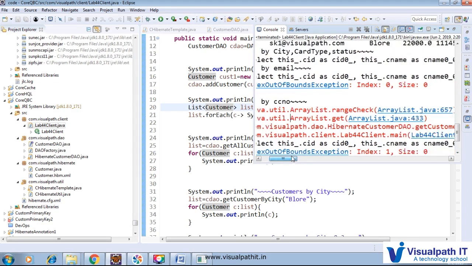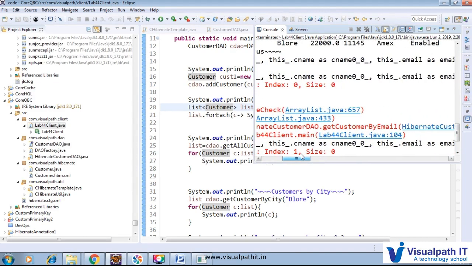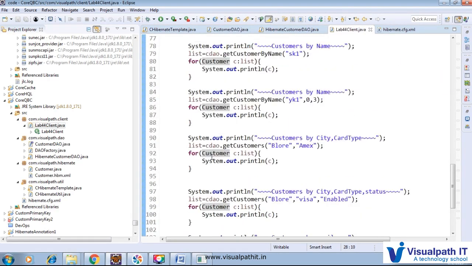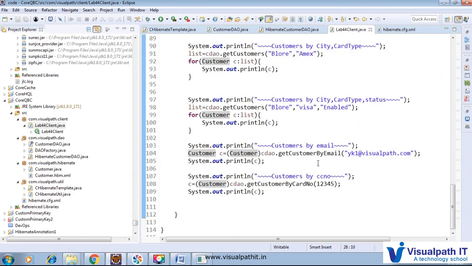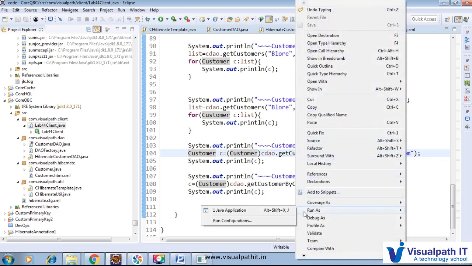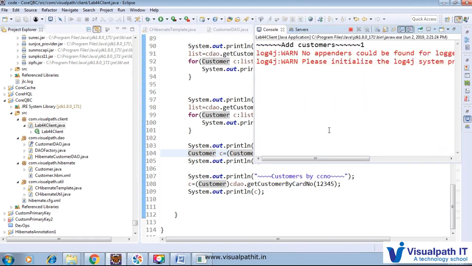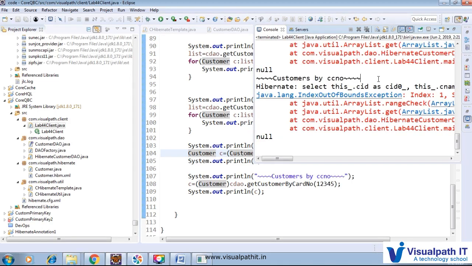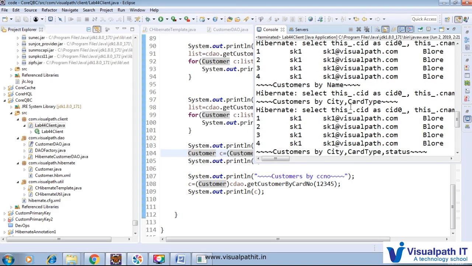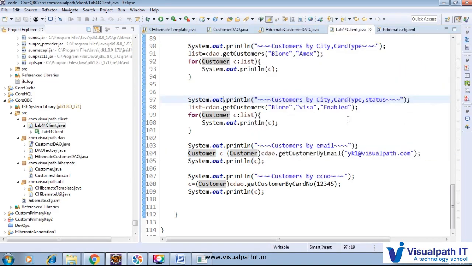in line number 104. 104 means here we would like to try to get the email related to this one. So what email ID do we have? We have email ID SK1, but we are trying to get YK1.